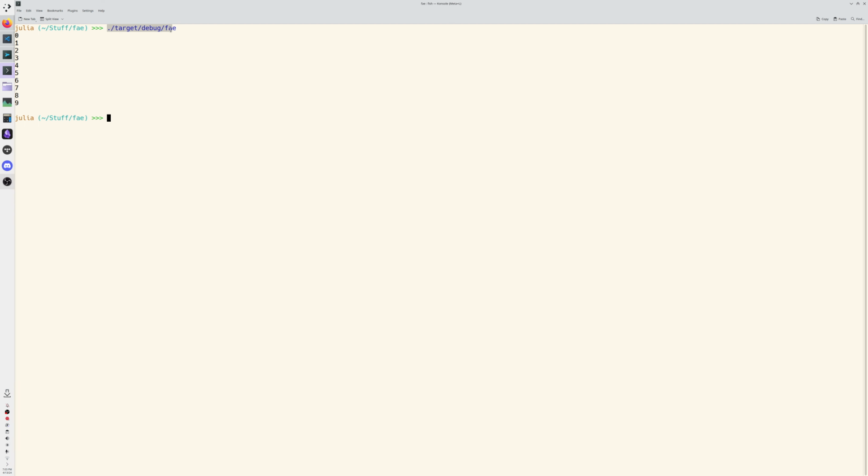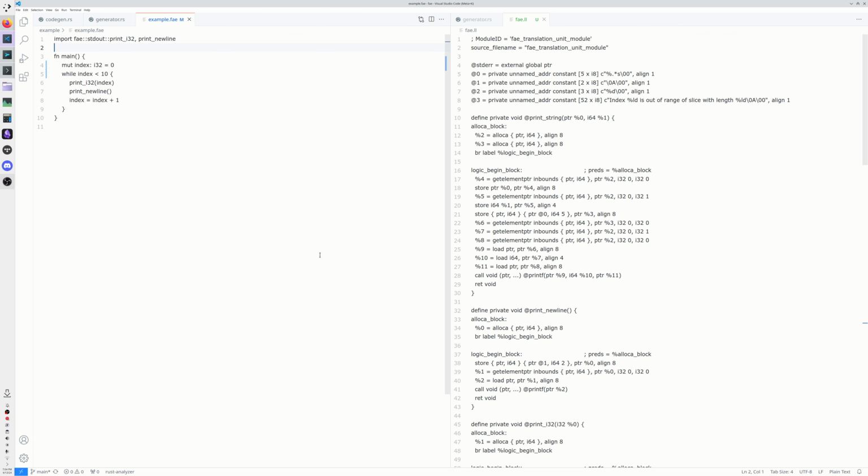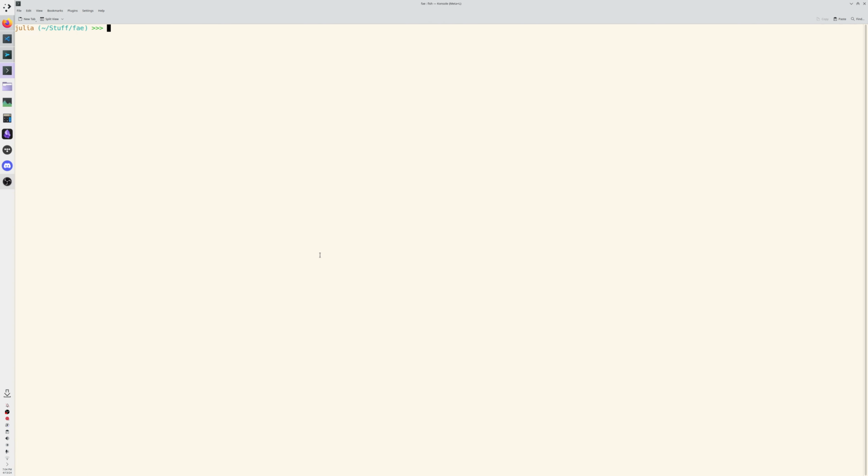So I just invoked the compiler, which loaded this example program and the 4-file standard library and compiled it and generated a file, which is currently dynamically linked to libc, glibc in this case specifically. At some point, it would be cool to not have to rely on a libc.